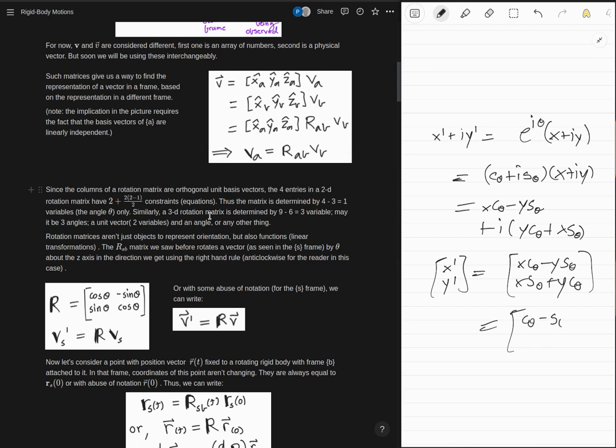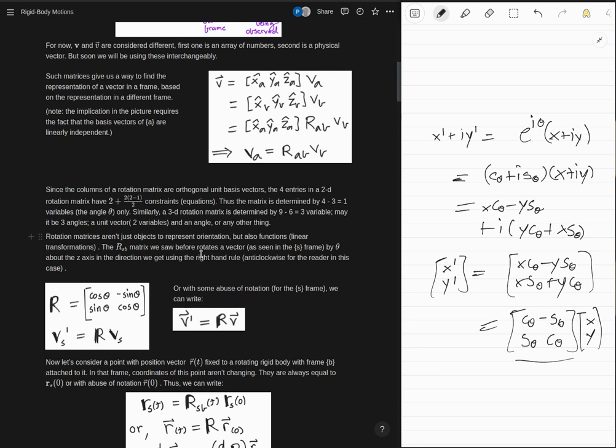Now this thing is the same as saying cosine theta, negative sine theta, sine theta, cosine theta. This matrix applied on x y. Pretty basic actually. So if you're not comfortable with all of this, you should probably watch some linear algebra course, and there they will introduce you to all of these things. So yeah, this is our rotation matrix. This is what it looks like in 2D.